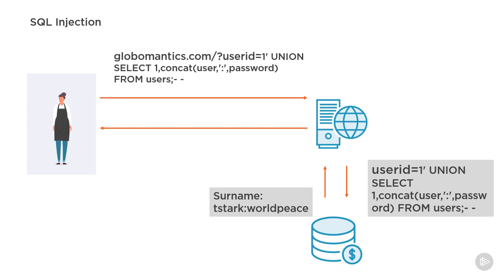In this case, the username concatenated with the user's password, and the web server serves up the response to the user. Now, this malicious user has the password to any user that they can get this query to execute for, and can log into the web portal as whoever they want. So next, let's take a look at how that works in the GlobalMantic's environment on their internal web applications.